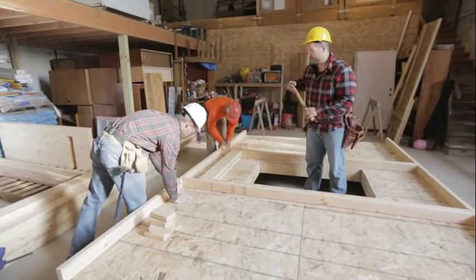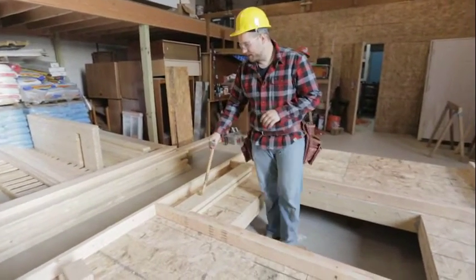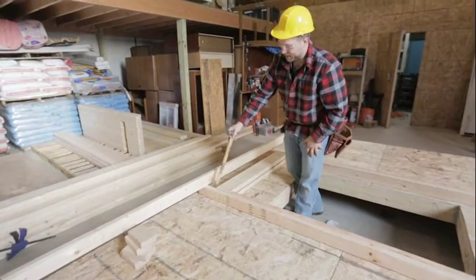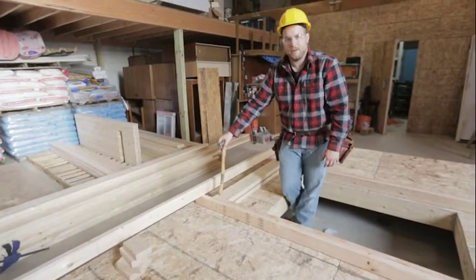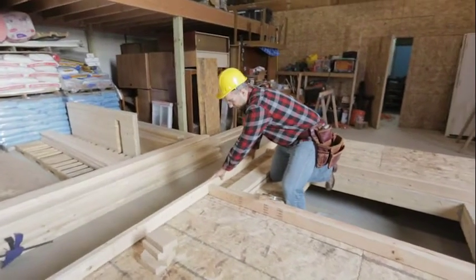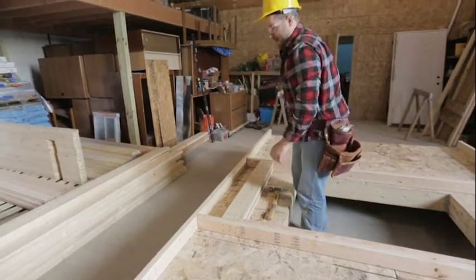So if you see now, if we can get a close up here, our mirrored image, our king studs line right back up, right where they should be. We have that missing shoulder part here, but remember we have that extra cripple that we're gonna put in there, and that'll fill that. We have these 2 other cripples, and this guy lines up. So put this back in place here. Line it up and we'll nail this off.